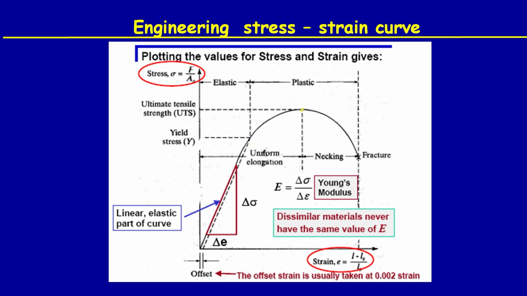So, yield stress is somewhere there, that is actually 0.2% offset. You can see a parallel line has been drawn with respect to the initial linear portion of the stress strain curve. A parallel line is drawn as offset of 0.2% strain, and this cuts this curve at yield point, and you have ultimate tensile strain or tensile stress. Many people say UTS, many people say TS, but it is basically the highest point of the curve. So, offset is taken as a 0.2%, that is 0.002. 0.2% is nothing but this divided by this. So, it becomes 0.002 strain.